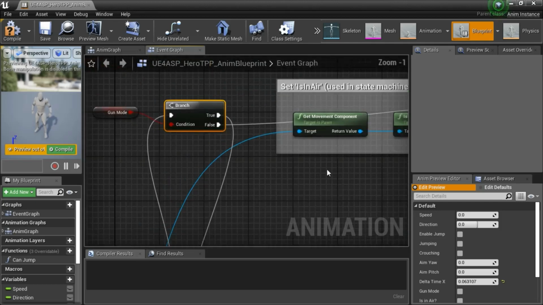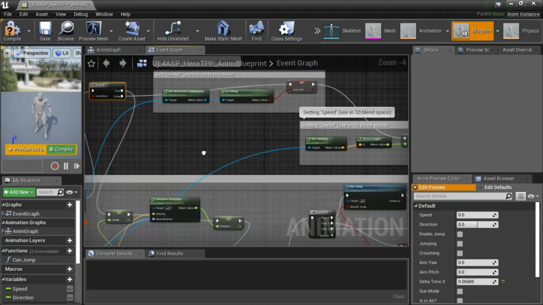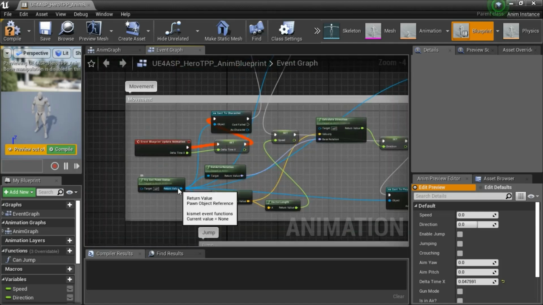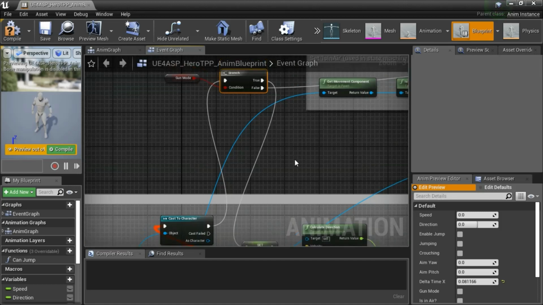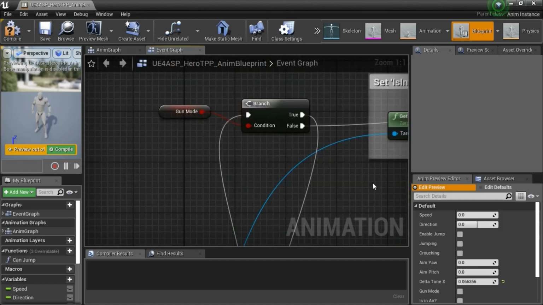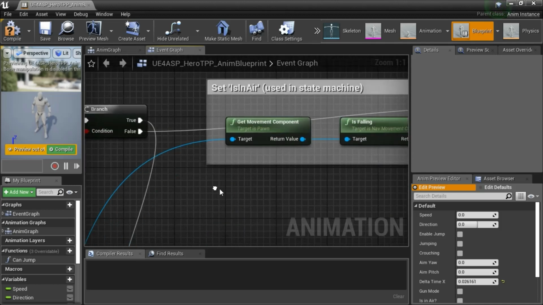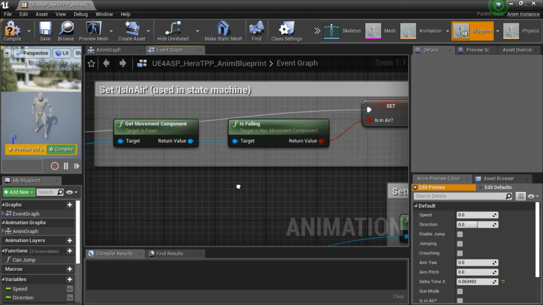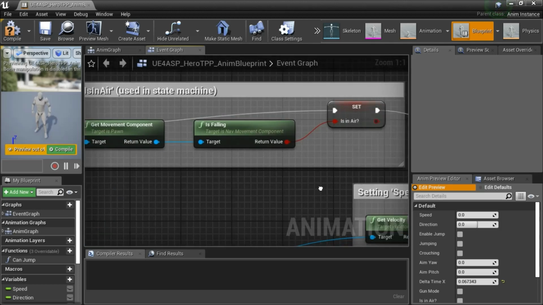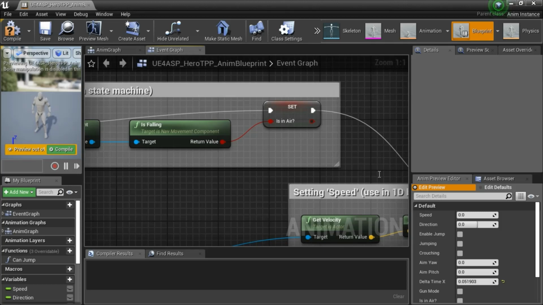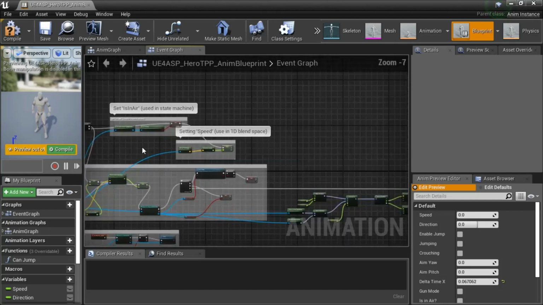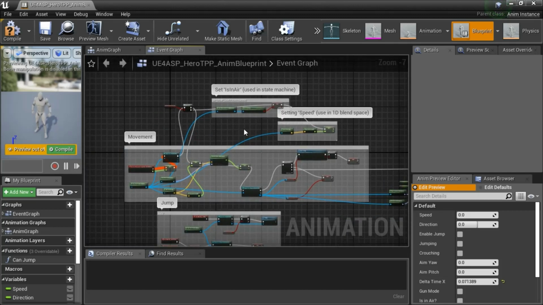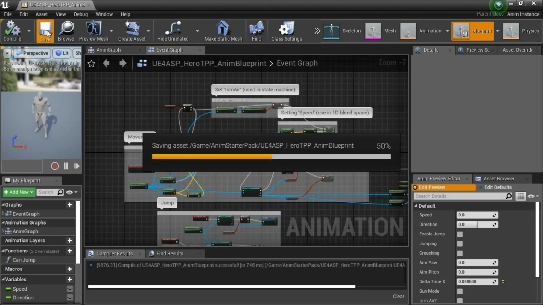And this target and this target, they both go to here. When you're done, compile and save.